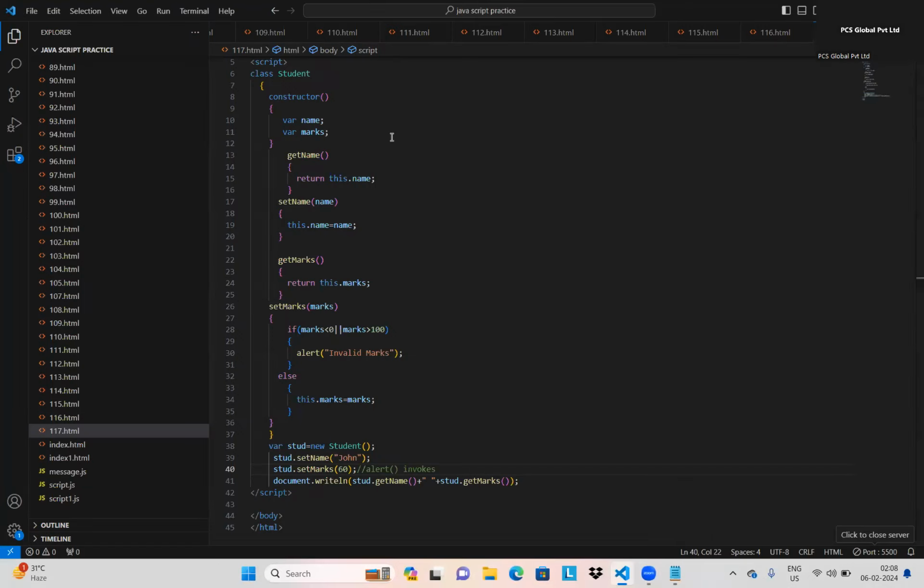See the number, there is no alert now because the number is actually valid. Okay, then do the next example.